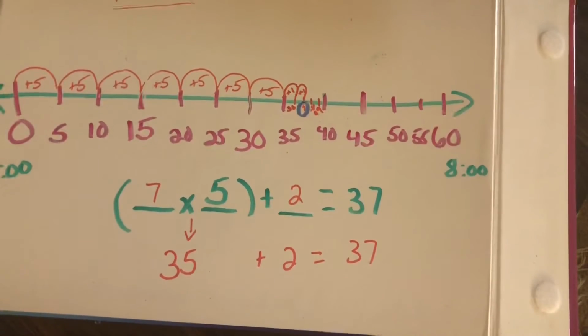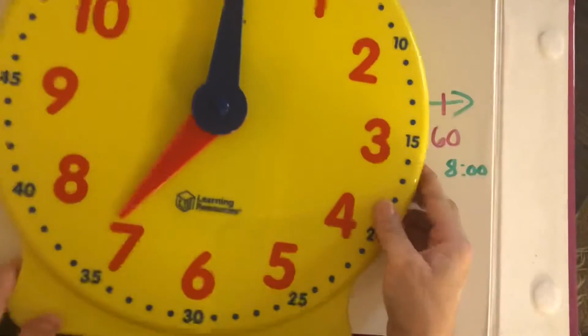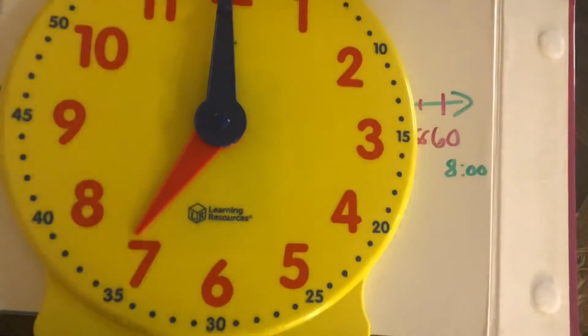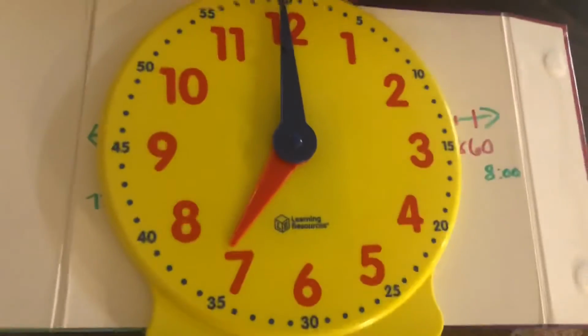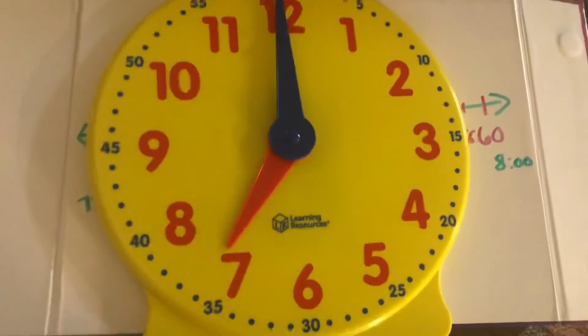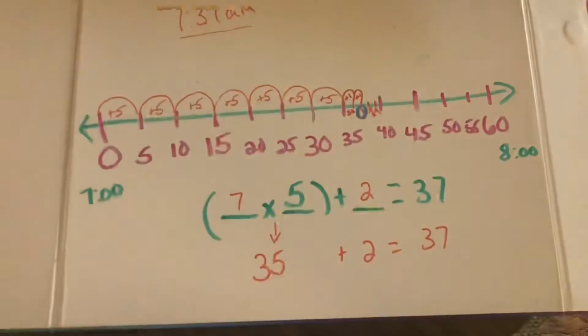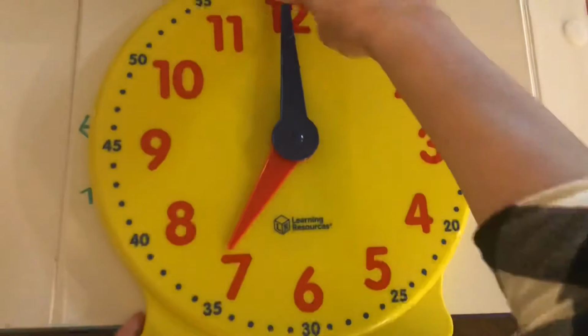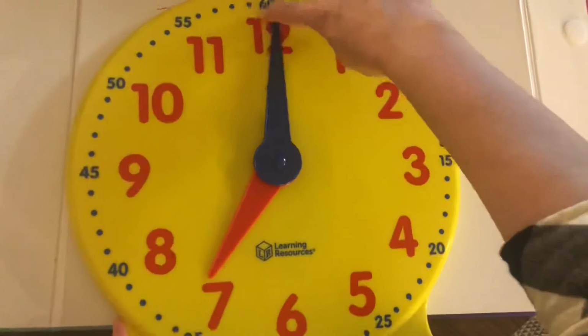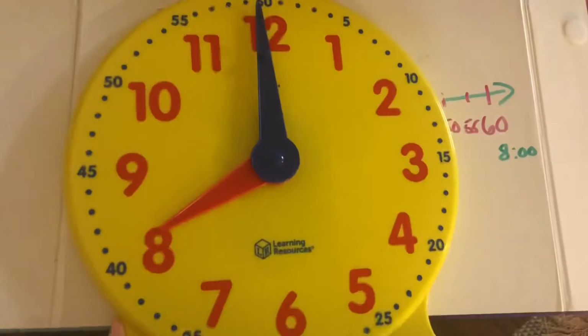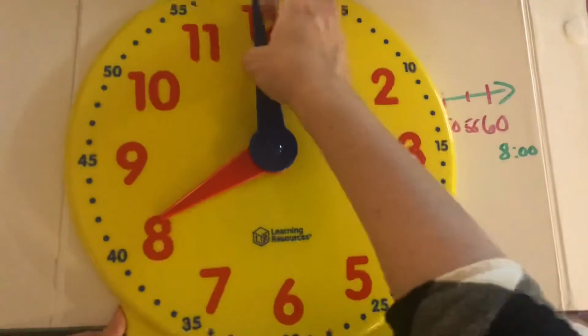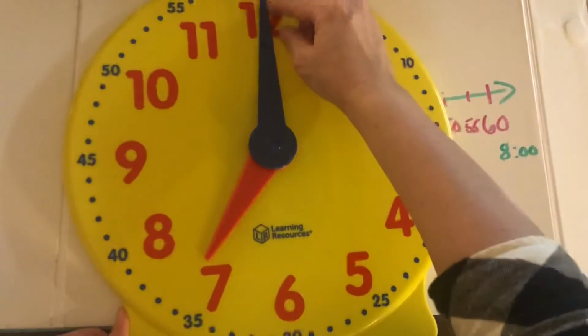All right, third graders, let's take a look at an analog clock. And we're gonna find that same time here on our analog clock. Don't get dizzy, moving it around a little bit so you can see. Sorry about that. Okay, so right now our clock says it's 7 o'clock, which is good because that's where our time started, 7 o'clock. And I know that I'm working with the hour between 7 and 8 o'clock a.m. But I'm trying to find 7:37.